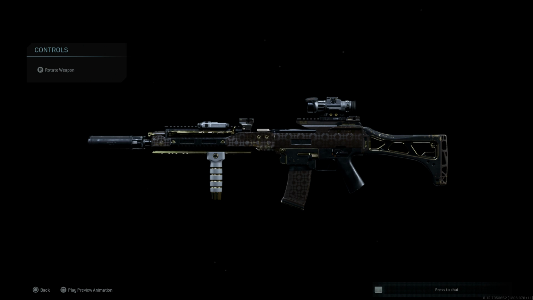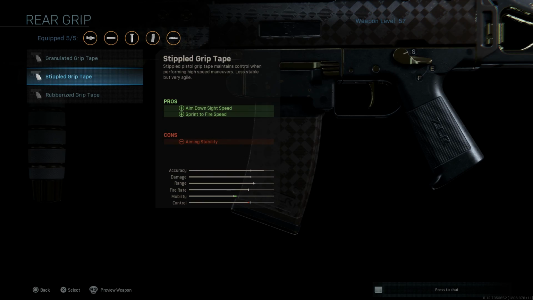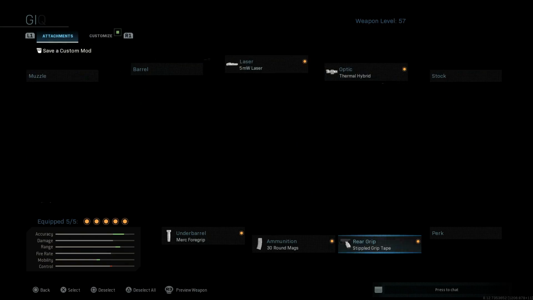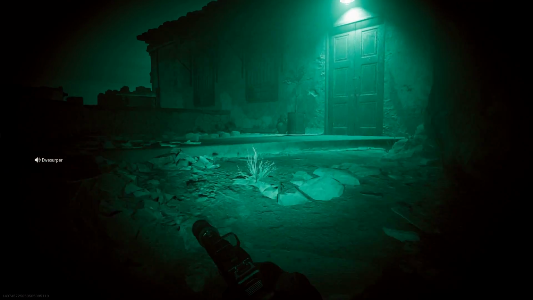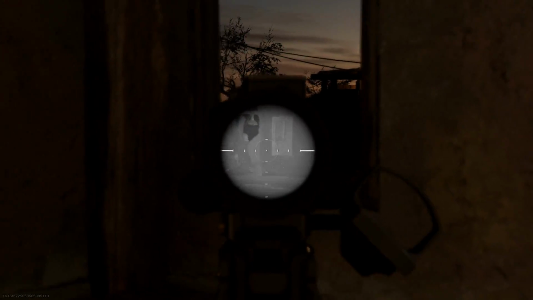But again, it doesn't come with a suppressor. It comes with a grip tape, so you can just swap those out. But overall, you'll see in the gameplay that this gun handles really well. This is just taken from a play session with one of my buddies here. And I have a pretty good game, I think 34 and 9 or something like that, and we get a chopper gunner. Very good game, and you can see this weapon highlighted.